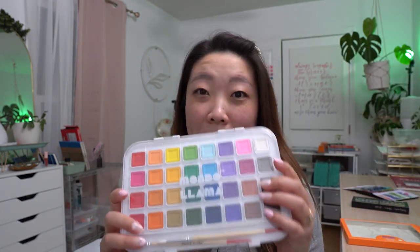Okay, onto the palette. Really cute. It's very flat and skinny. Okay, let's see how easy it is to open. Hold on. Okay, it's actually kind of hard to open. Unless I'm opening it wrong. What am I doing wrong here?